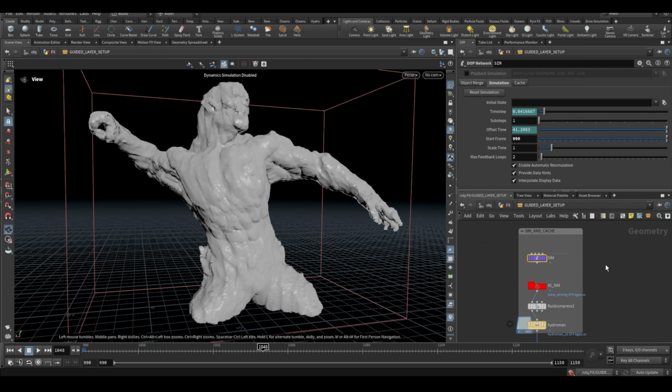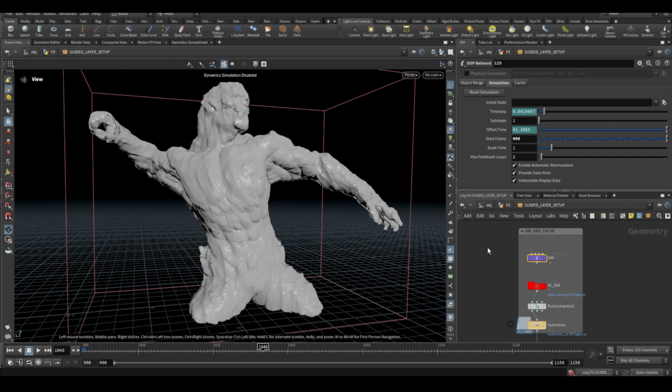Let's talk now about the technique I used to create this FLIP fluid simulation to wrap around the HYDROMAN character. So now we want to create a simulation that flows around the character, trying to mimic his shape while maintaining physical attributes somehow. So I love to use simple solutions. I love to keep things as simple as possible when trying to achieve my tasks and try not to reinvent the wheel.